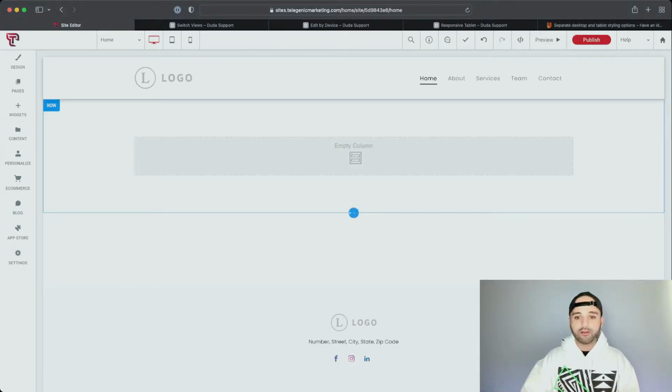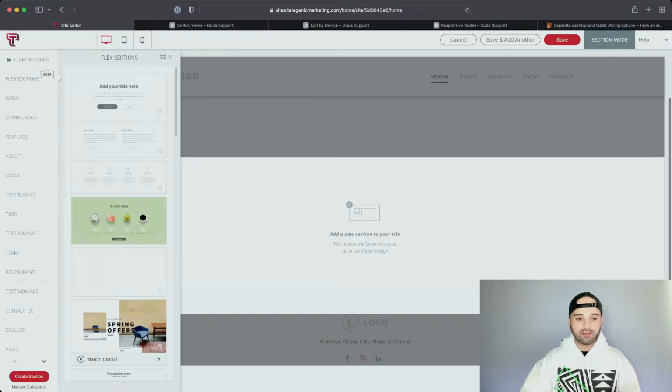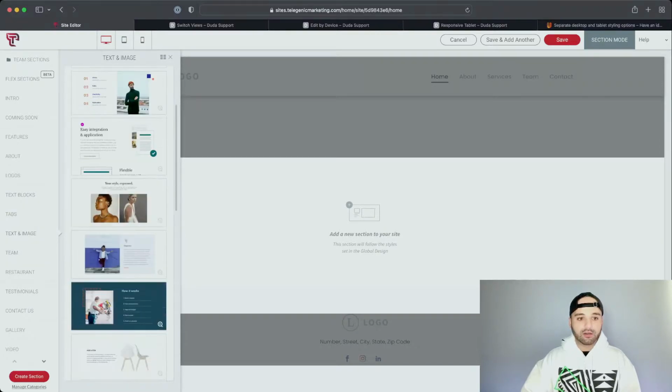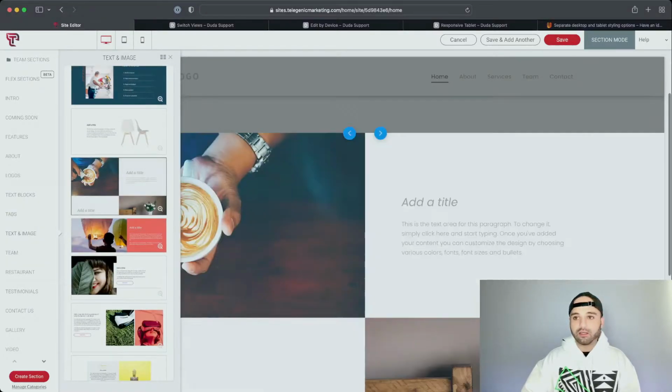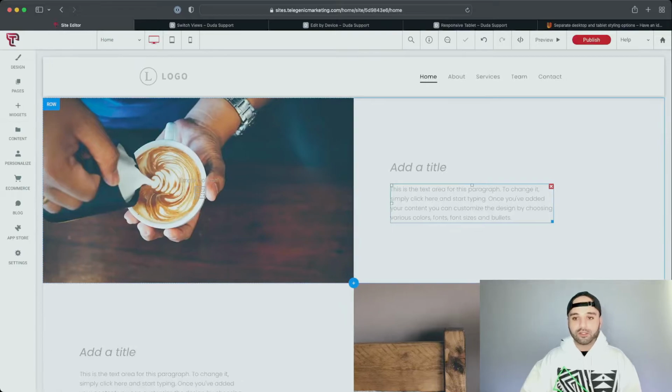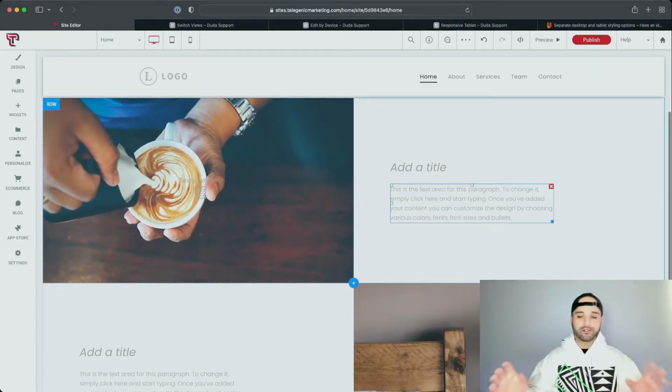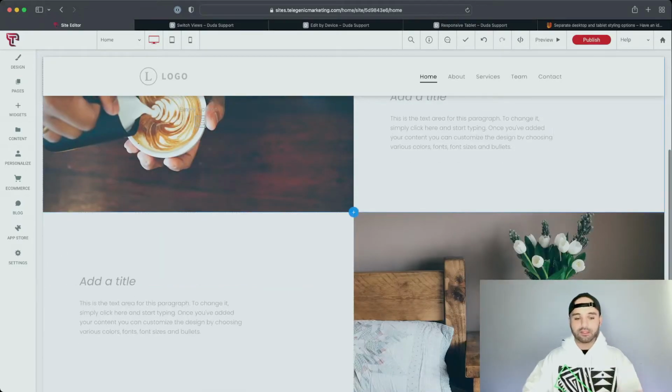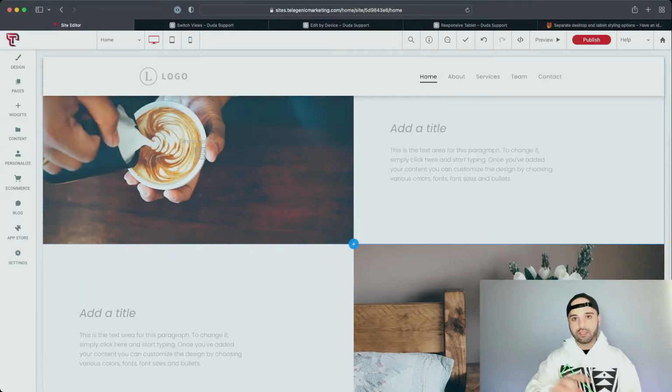All right, I'm going to first start off by showing you this really handy trick that if you didn't know, is going to save you a bunch of stress here. We're going to add the section called text and image and then add this in. So this is a pretty common layout where you alternate the image and text. So we've got image left, then image right, and then text right, text left. And it's really natural for the eyes to kind of zigzag in a Z format back and forth.